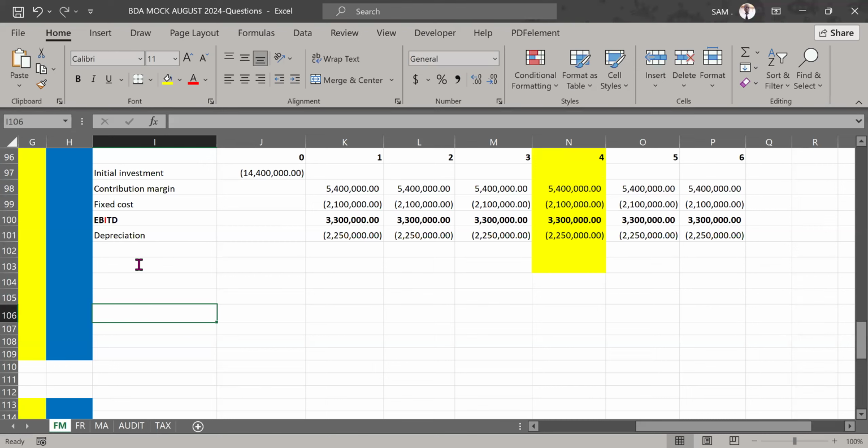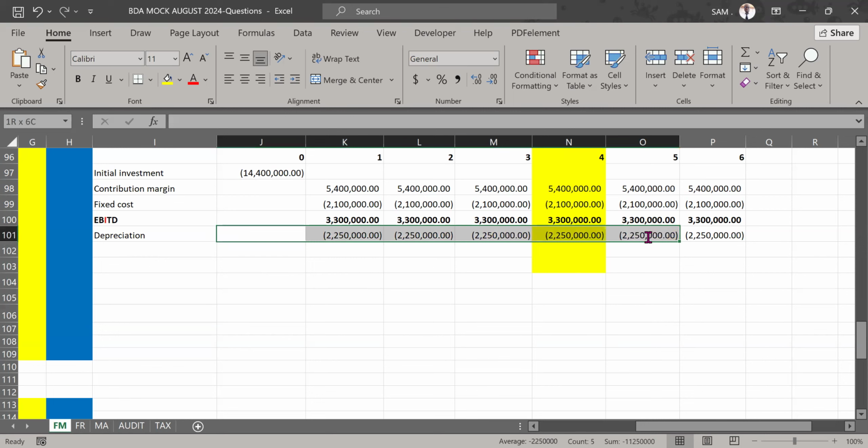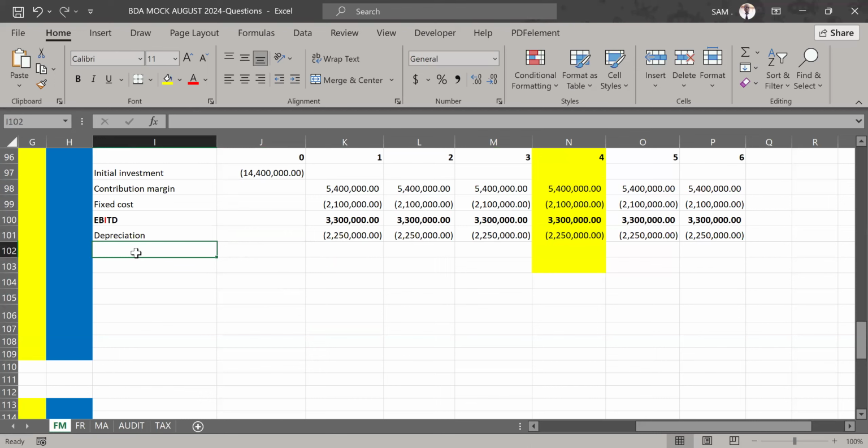Now, because we don't have an element of finance cost or interest, we need to charge tax. But before we charge tax, we know that depreciation is an allowable expense, so we have to deduct it before we charge our taxes. We've already deducted the first element of depreciation. We go to the next element of depreciation, which comes with the overhaul cost, which we've agreed is going to be capitalized. We now charge the depreciation that comes with the capitalization of the overhaul cost.